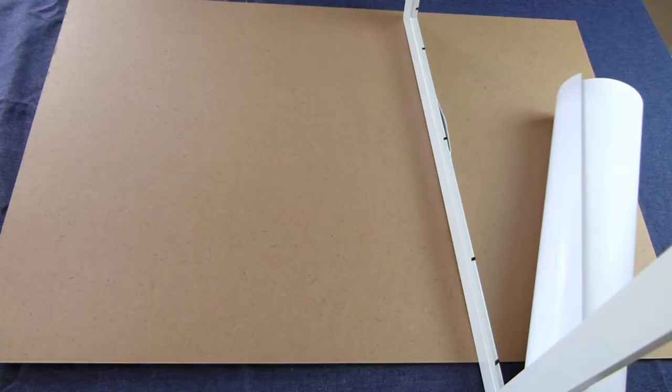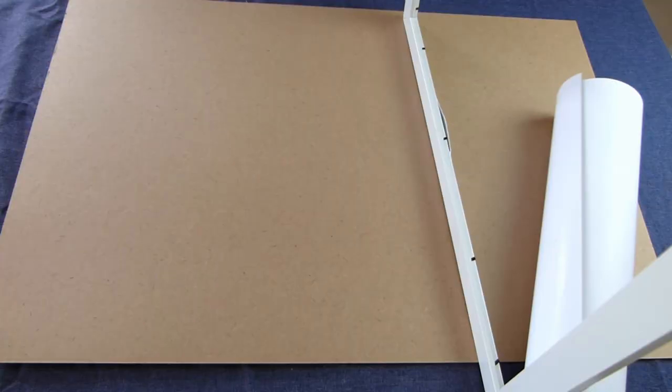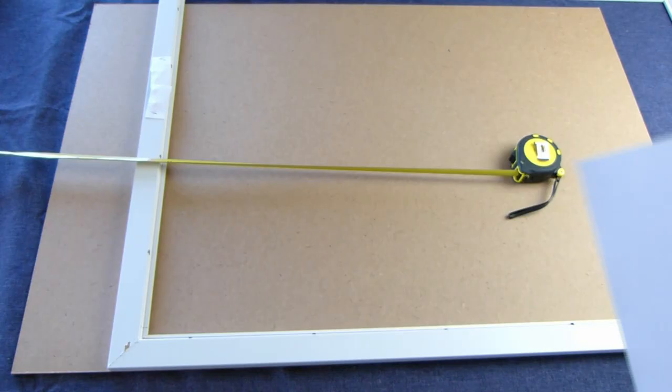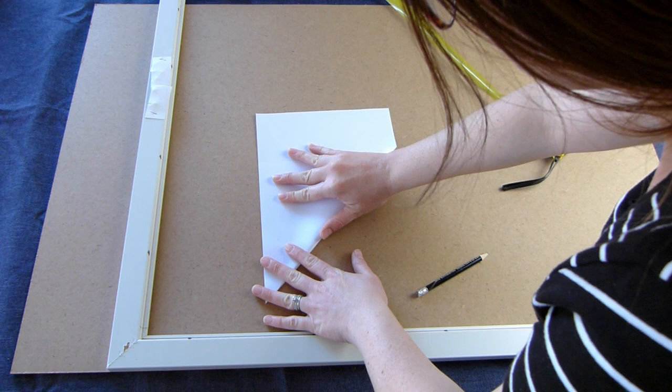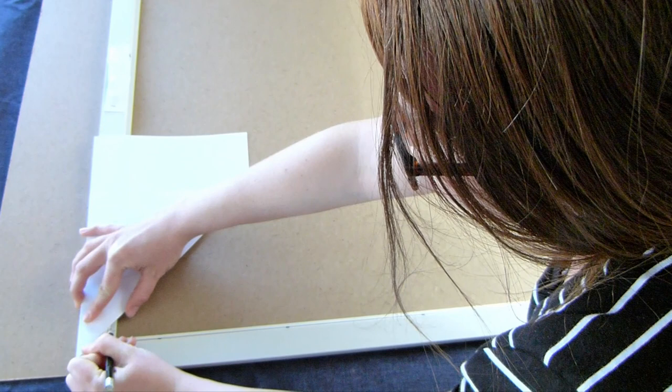Flip your frame over and if your picture is sitting nice and flat you can use it as a guide to draw where you will need to cut the frame to size. Now ideally you'd have a set square you could use to draw a perfect 45 degree angle on your frame but if you don't you can make one out of a piece of paper or thin card like this. Just make sure you fold it very accurately.